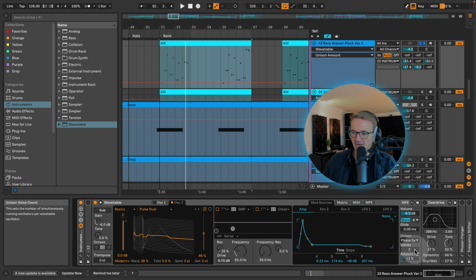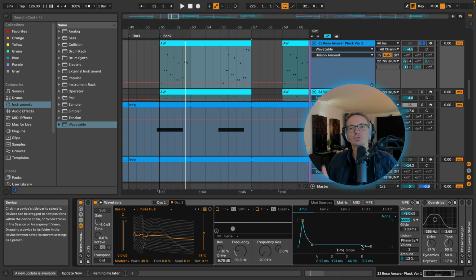So I'm keeping that at 13%, and as mentioned, set the voices here to 2 voices so you have them sitting right next to one another. And it's currently set to mono, but we're not really overlapping notes, so it's not that important. And the amplifier shape looks like this at the moment. Attack 6 milliseconds, decay 174 milliseconds, sustain minus 46 decibels, and 300 milliseconds of release time. So this is the basic sound.